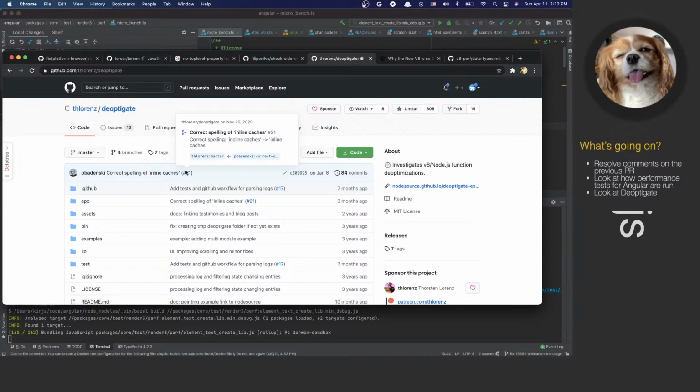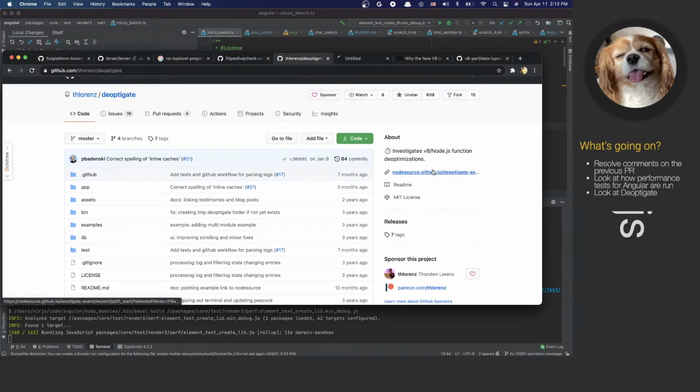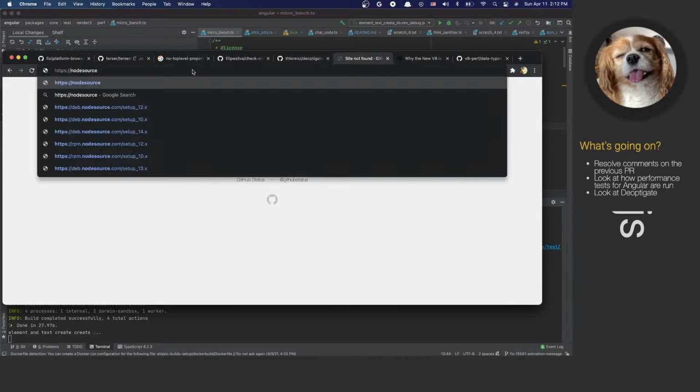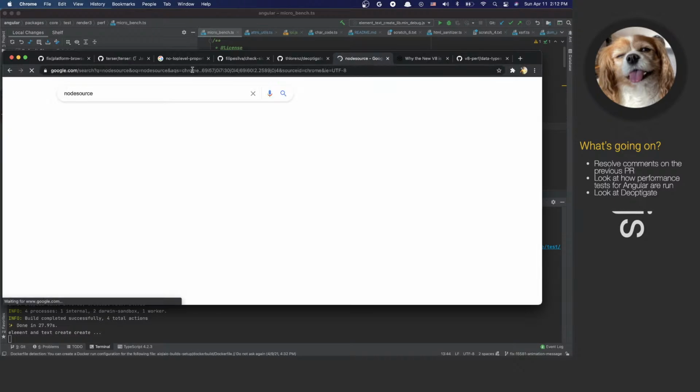Correct spelling of inline caches, okay. Uh-oh. That looks broken. Node source.